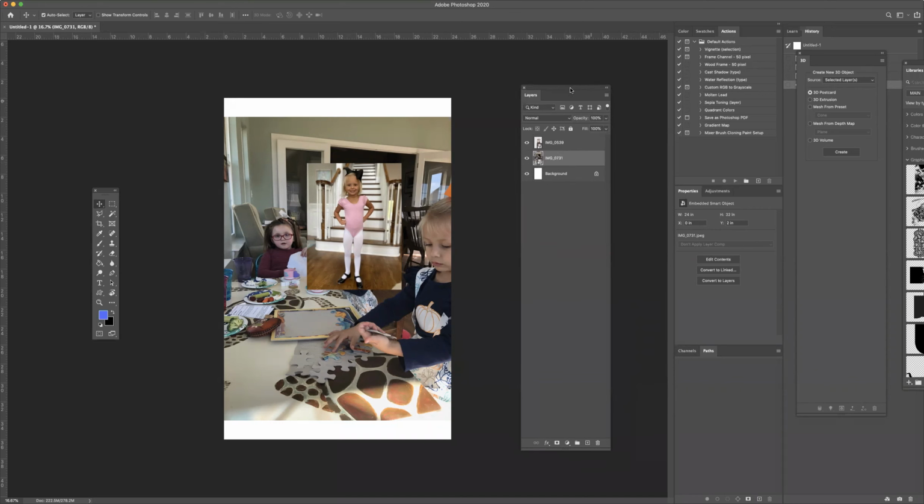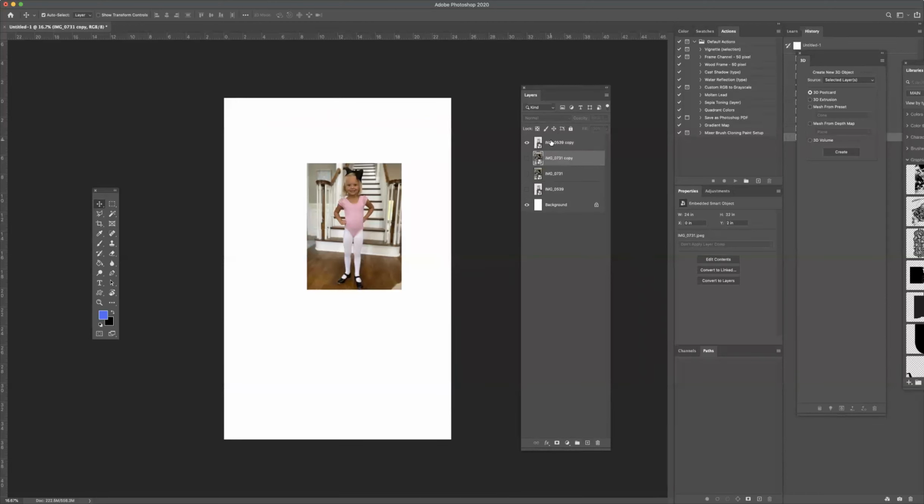Now, typically what I like to do any time that I'm working in these situations is I'll duplicate them, or I put that one in a group by mistake, undo. I'll duplicate them. So I've got copies of them. And then I will take the originals, I'll put them down here at the bottom, and I'll cut them off. That way, I can always fall back to them if I need to. I don't usually have to, but sometimes I do.